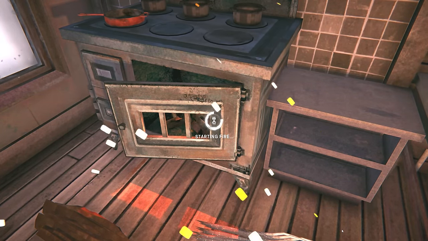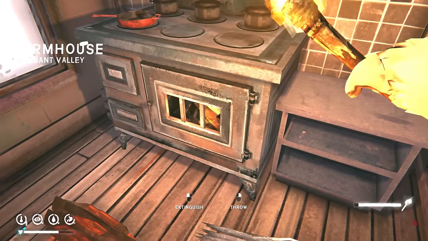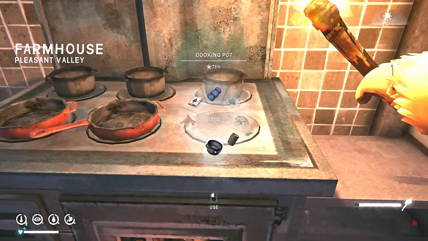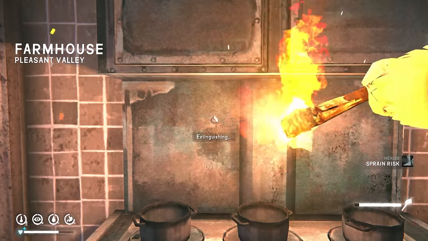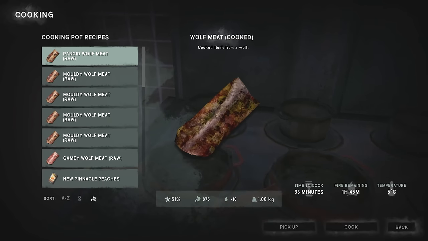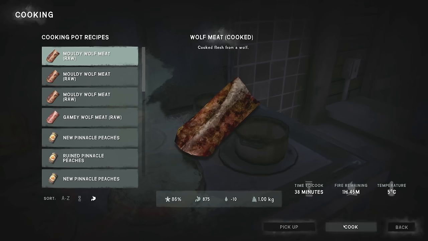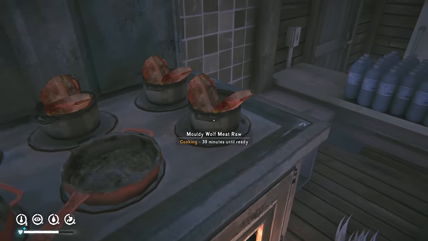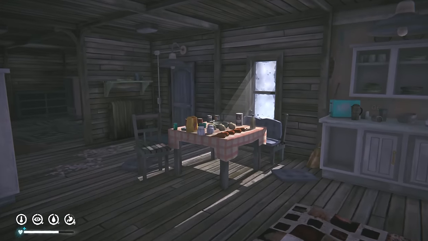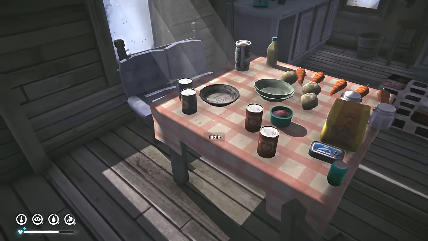I think I'll cook it in the pot, it's gonna be a bit faster as well. There we go. Alright, so yeah. We'll place this here. That there. Douse this. And then we'll cook meat. Nice, look at that. Okay, and then we have some peaches and stuff I want to organize here.